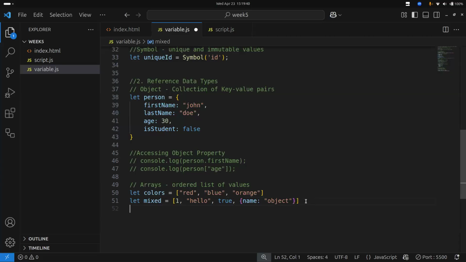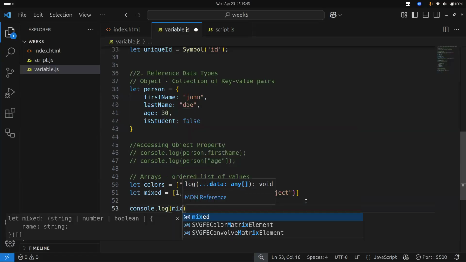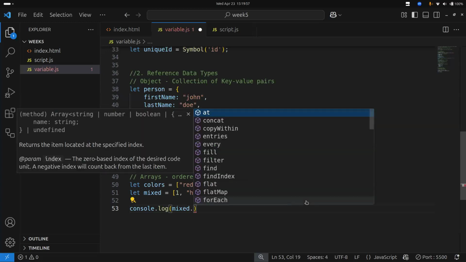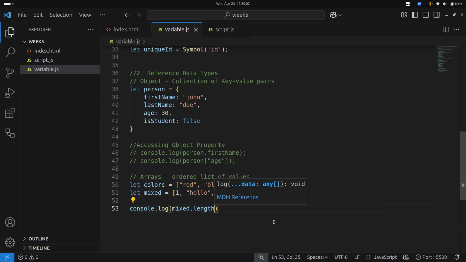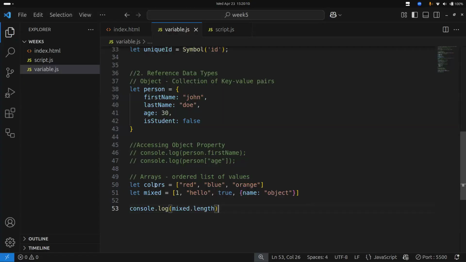So how do you access this? For you to access this, the same thing. So let us try to access the first one. I want to see if mixed is going to work. If it is not going to work, then in Kenya, you say Kojaba. Let us proceed. So let me find the length of this array, just trying to find how many items we have inside. We have 4. So it works. 1, 2, 3, 4. 4 items.